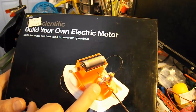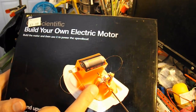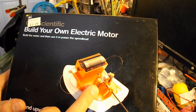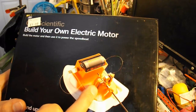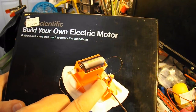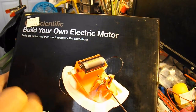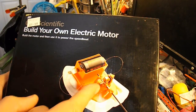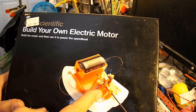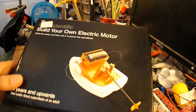Now this one, well, electric motors all follow the same principle. This one is the opposite to the one that I made for the car. The one that I made for the car, the magnets spin and the electromagnetic coil stays still. On this one, the electromagnetic coils are in the middle, so they spin, and the magnets are on the outside and they stay still. It's the same principle. And this is probably the more common way of them working. So we'll assemble this. We'll follow the instructions. It's a kit.